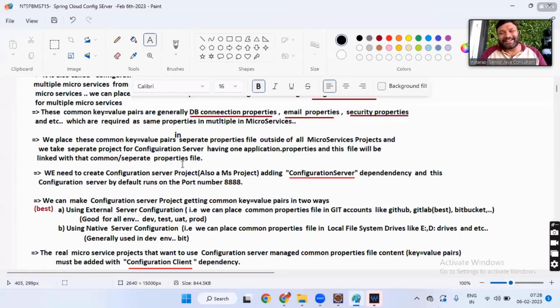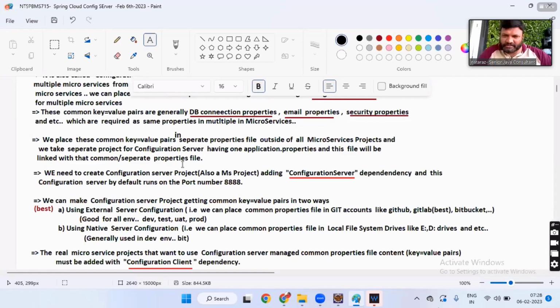I'll give a diagrammatic representation also. We have 10 microservice projects. They have their individual application.properties. Somewhere in the GitHub or GitLab repository, an application.properties will be there, having common database connection properties, etc.